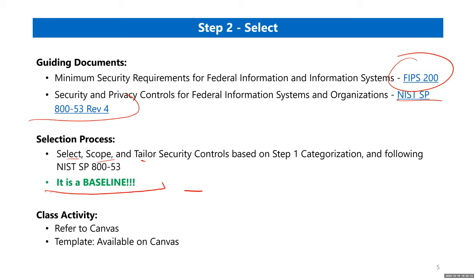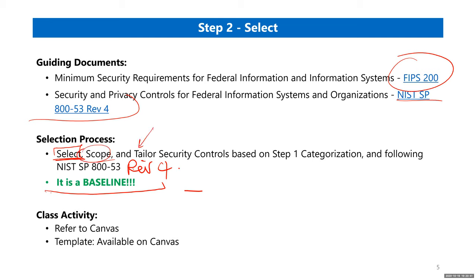Now, we are going to select the controls. Can someone tell me, based on this, because you're going to do it as well. By the way, let me add RF4 here, because we are using the RF4 version, not 5, right? Okay. Because you're going to do it, please make it engaging. I need someone to volunteer and tell me, based on this, if I'm going to select my controls and scope them, forget the tailoring now.